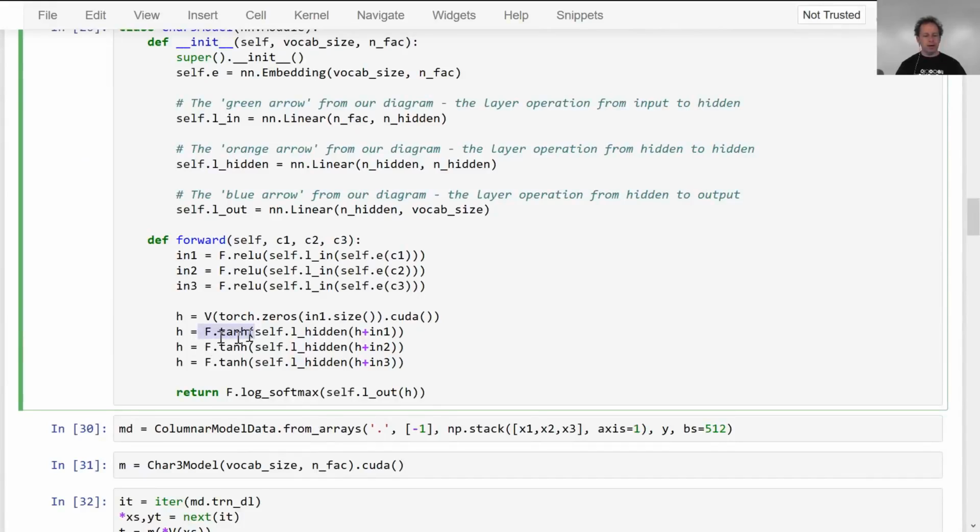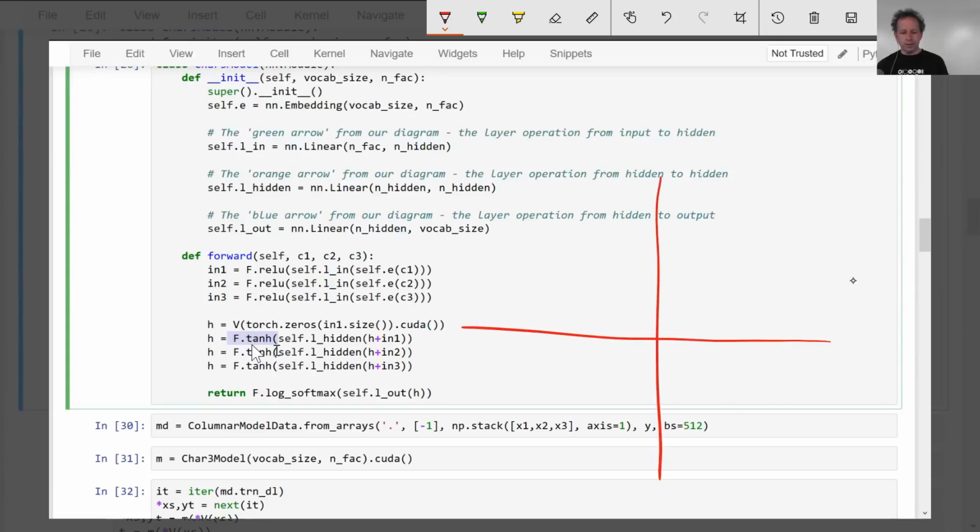I just realized I didn't mention last time the use of the hyperbolic tan. Hyperbolic tan looks like this. So it's just a sigmoid that's offset, right? And it's very common to use a hyperbolic tan inside this state-to-state transition because it stops it from flying off too high or too low. You know, it's nicely controlled.